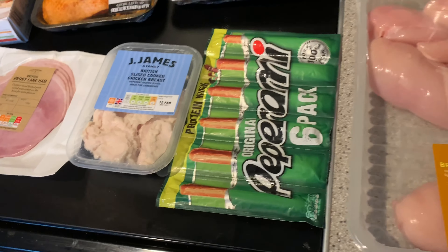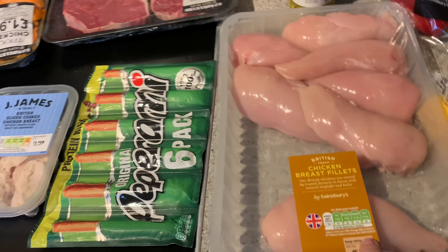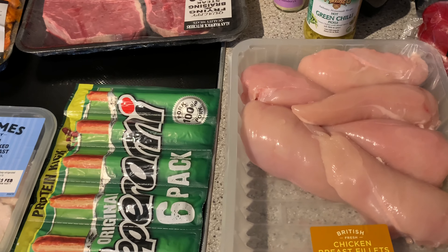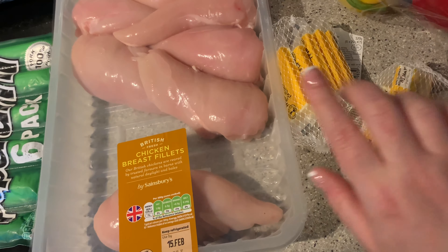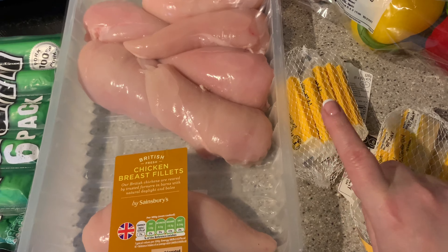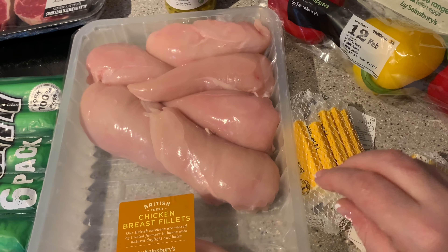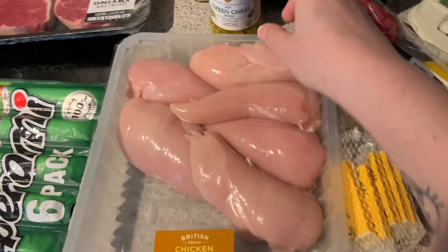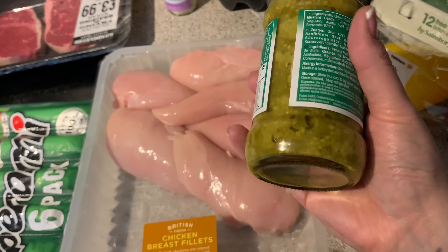There's also a dozen pepperoni sticks my partner likes, and a huge bag of chicken breasts — it's getting expensive at about nine quid, but I'll be using some of that for my dinners next week. A couple of packs of cheeses — the hard cheese I had is gone because I treated myself. I worked really hard this week and stuck rigidly to everything, so I deserved it.